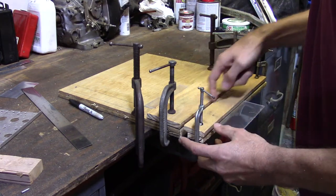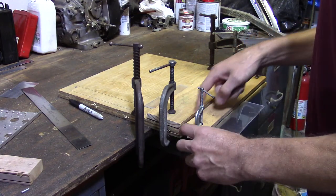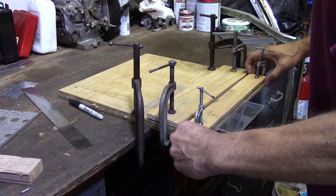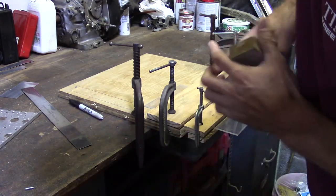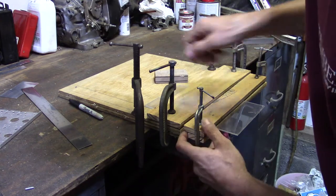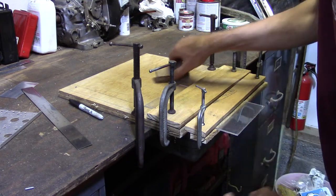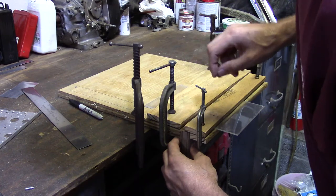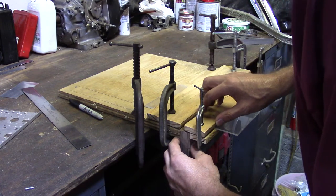I usually get like a 3/8 of an inch in here, a gap. This is where the bend's gonna be. That's where we're gonna apply the heat. This is a heat gun that we use on this. And as far as a clearance underneath, when I'm bending over is a 3/4 inch piece of plywood. And what I want to do is leave a little bit more than 3/4 of an inch. So as it bends down, you're not cramming it into that plywood. And you can complete a full 90 degree bend.